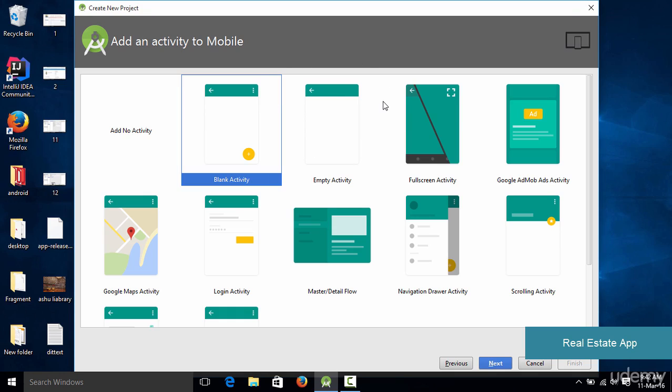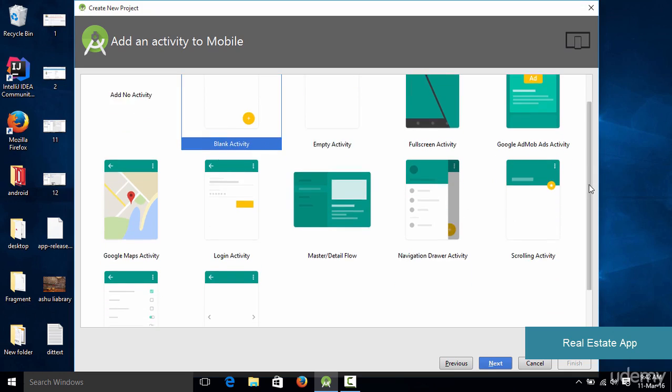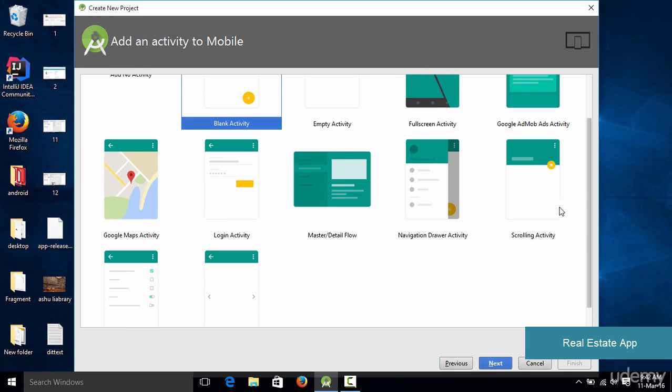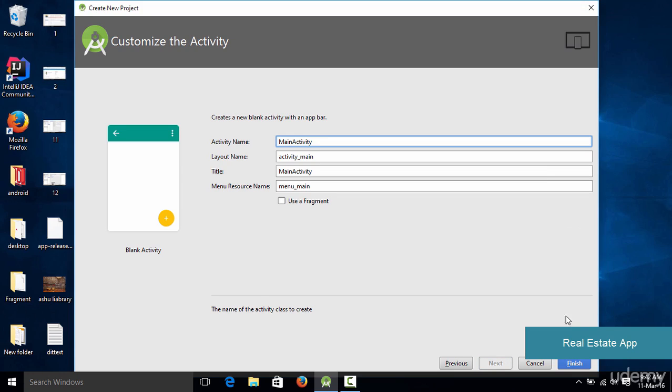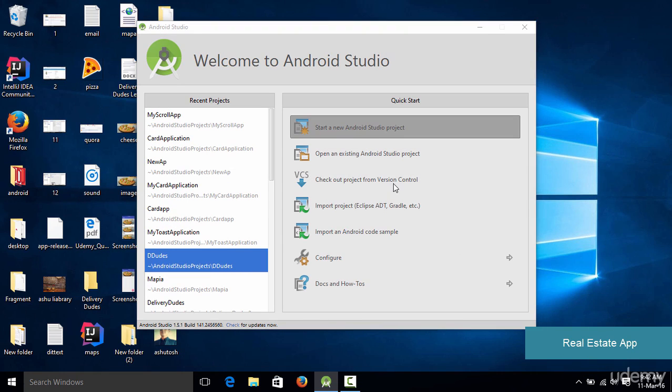So whenever the user opens up the app, he needs to log in to the application. So we are going to go with a blank activity, but eventually we are going to add in a navigation drawer. We are also going to add in a scroll activity and all those kinds of things, but the main activity is going to be the blank activity. So make sure that you select the blank activity, then click next, and finally click finish.